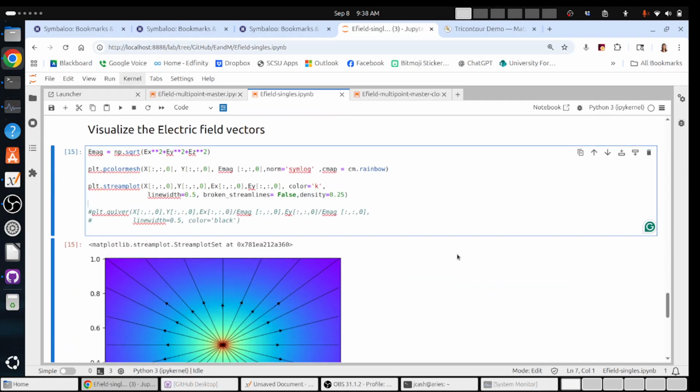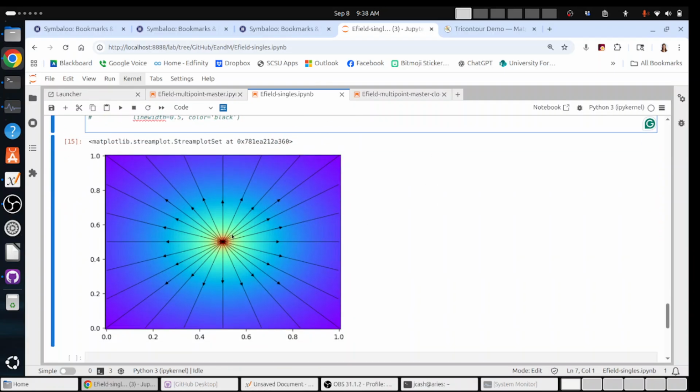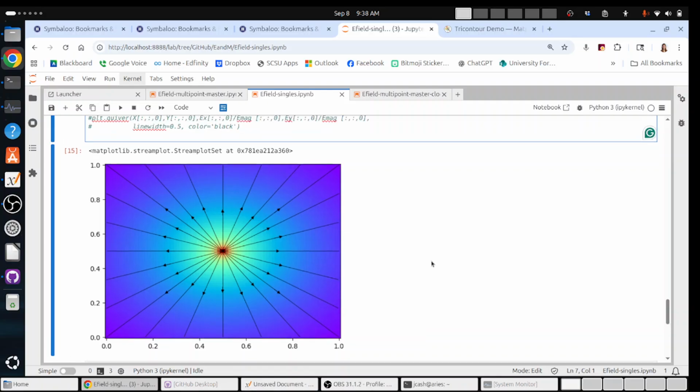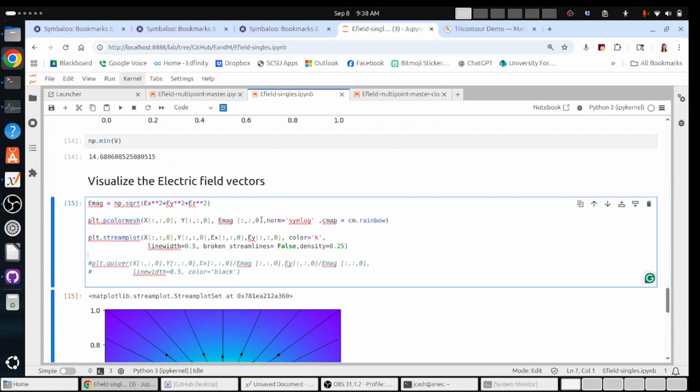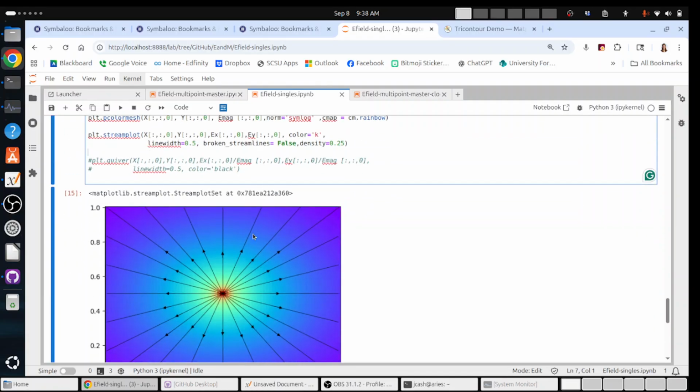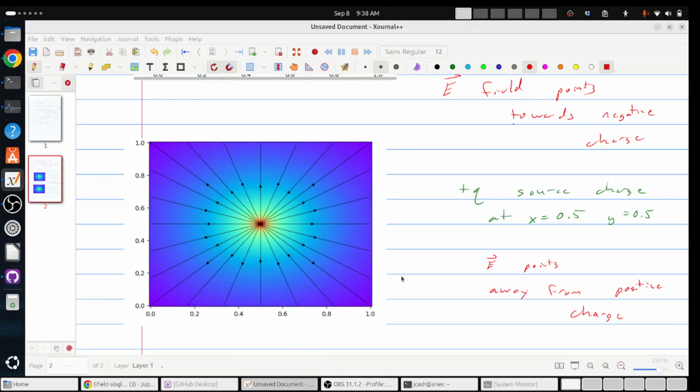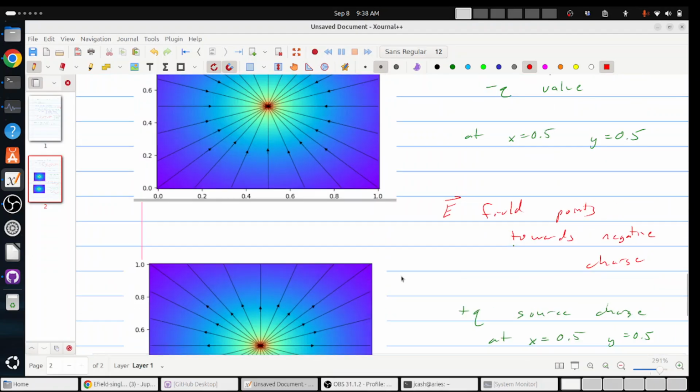Okay. But trust me, I know this particular color map that I chose to use, and this is the highest one. So this tells us that the color map is the magnitude of the electric field, versus the stream plot part here, which is plotting the arrows. Okay? So regardless of whether it was a positive charge or a negative charge, the magnitude of the electric field is the strongest near the charge.